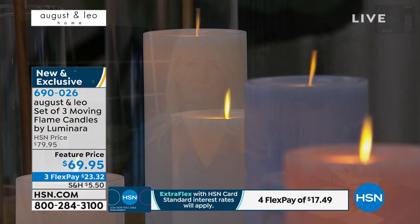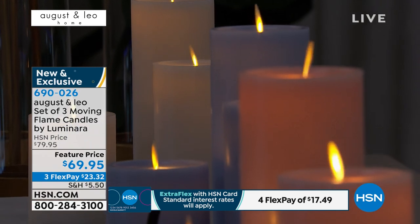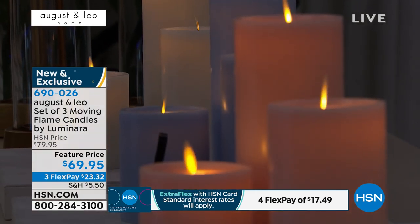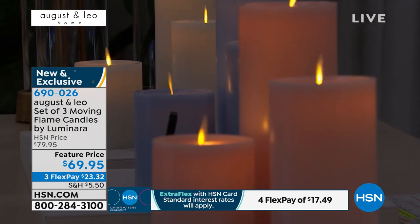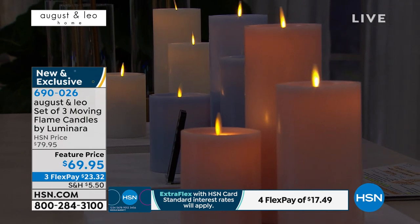They're pretty amazing, and they also have that glow down — you see how the glow goes down a little bit into the candle, just like a real candle. We're going to drop the lights so we can show that to everybody at home. We're very excited to have flameless candles. A lot of us are spending time at home but we don't need safety hazards — we don't want to worry about pets, children, knocking something over, or forgetting to blow it out. Look at that flickering flame! It really sets the mood. It looks real. It's so convenient — on and off, you have the timer.